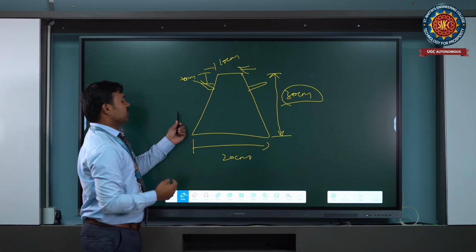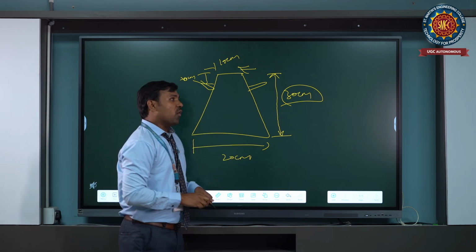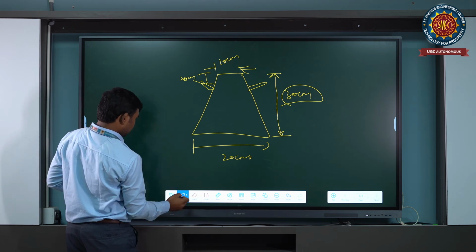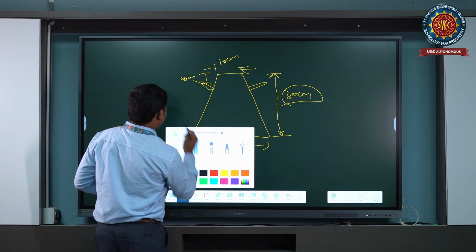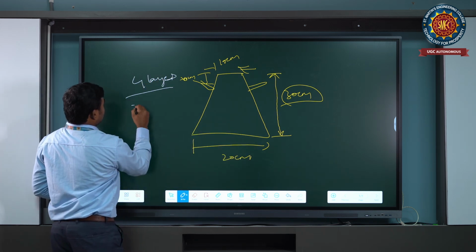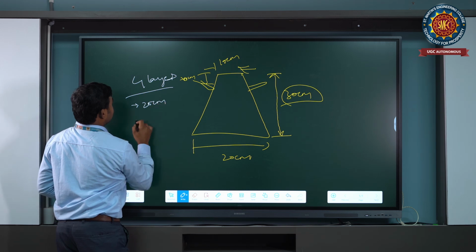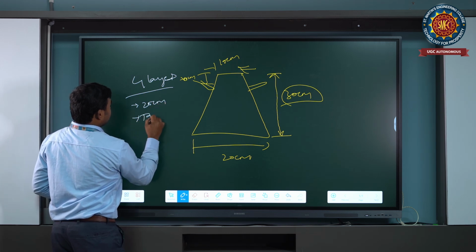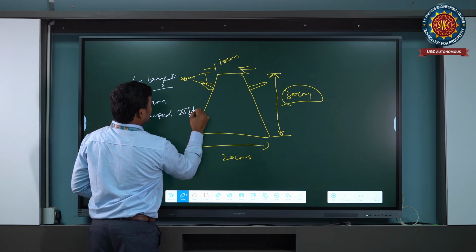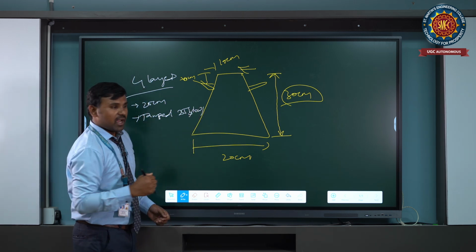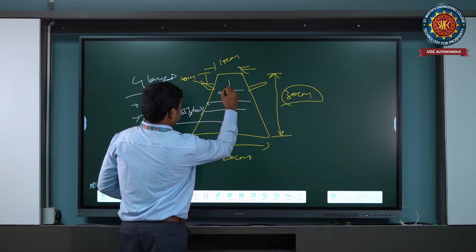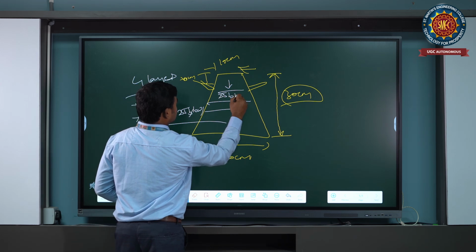In this, the concrete is placed in 4 layers. At every layer it is tamped with a tamping rod with 25 blows for every layer. We have 4 layers at every 25 blows.